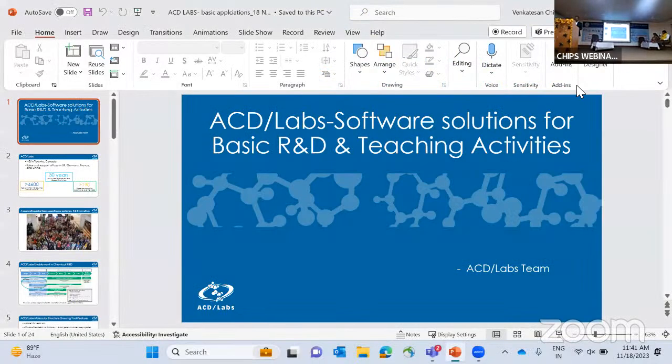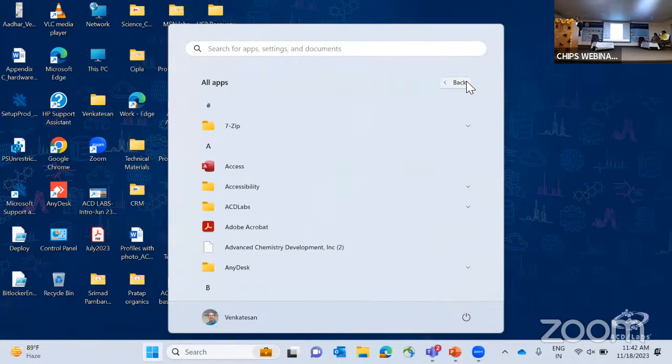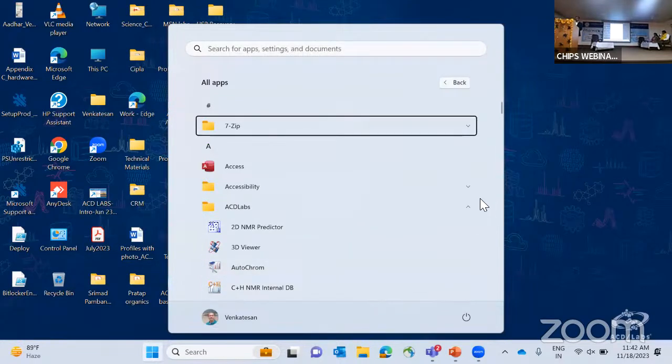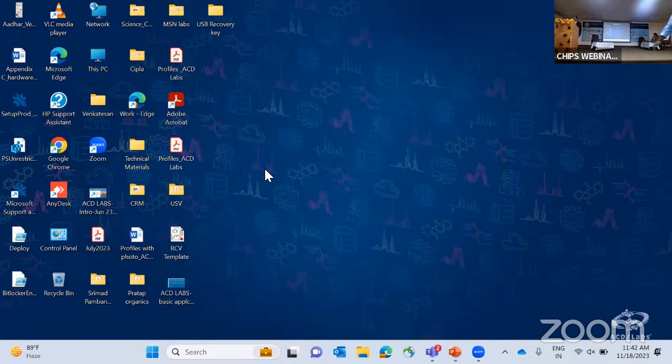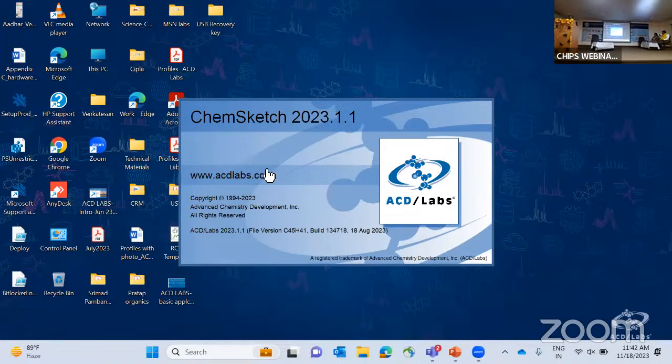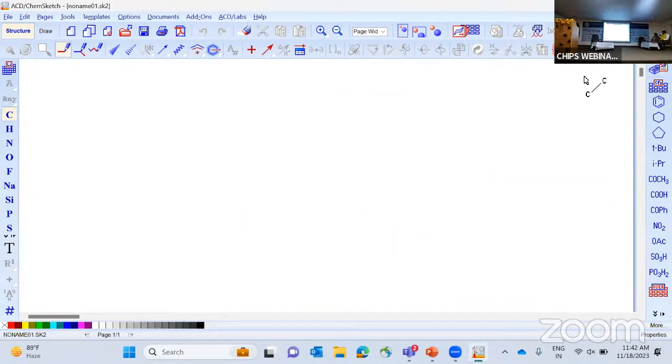What I will do now is show you how the software tool looks.